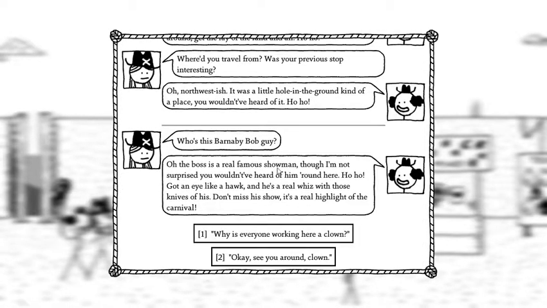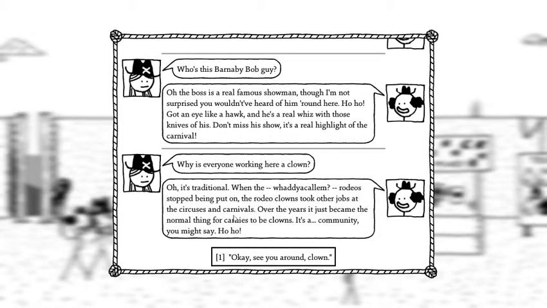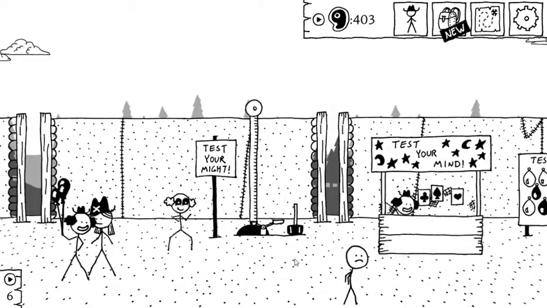Who's this Barnaby guy? Boss is a really famous showman. Though I'm not surprised you wouldn't have heard of him around here. Ho ho. I've got an eye like a hawk, and he's a real whiz with those knives of his. Don't miss his show. It's a real highlight of the carnival. Why's everyone around here clowns? Oh, it's traditional. When the, whatchamacallit, rodeo stopped being put on, the rodeo clowns took jobs at other circuses and carnivals. Over the years, it just became the normal thing for carnies to be clowns. It's a community, you might say. Alright, see you around, clown.